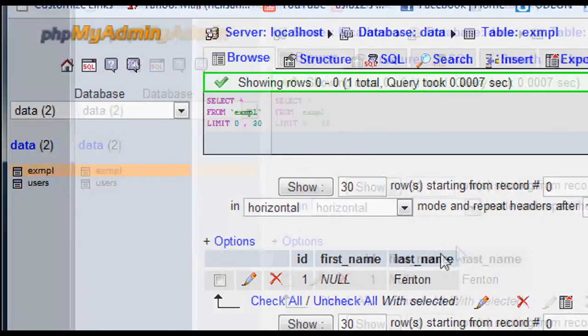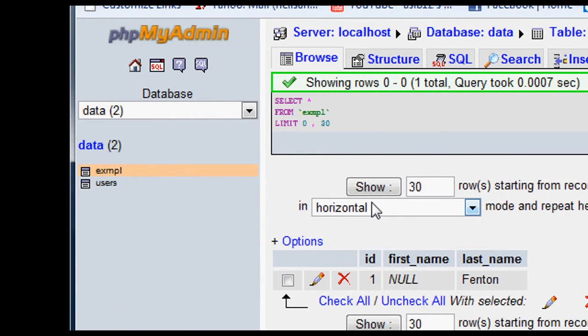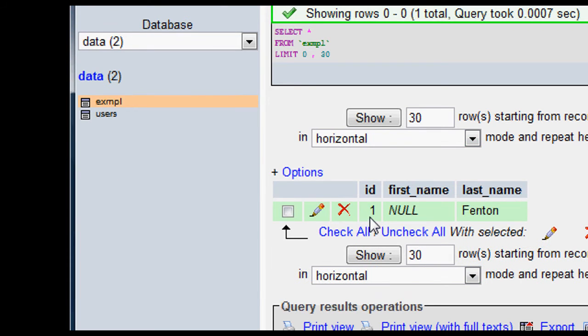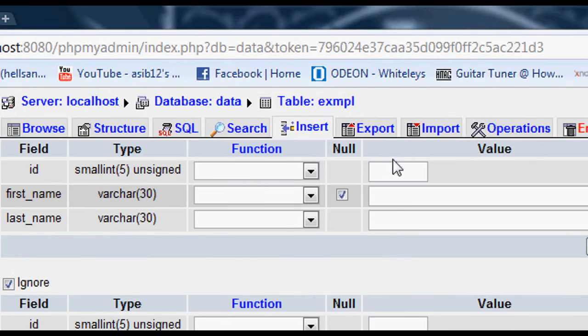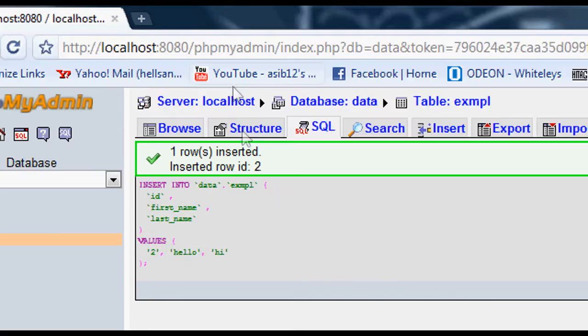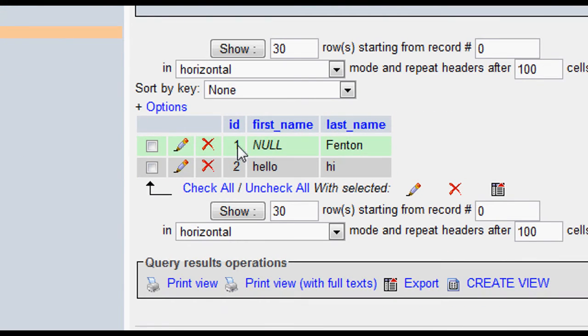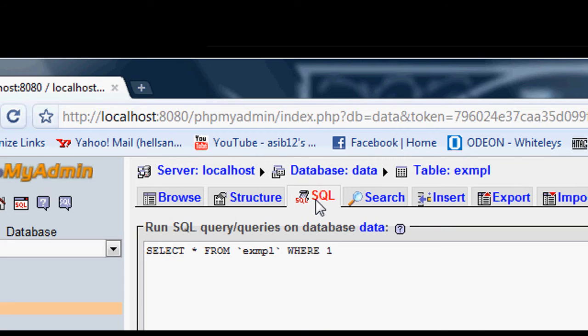Now I'm gonna use this example table for the next one, because the next one we're gonna cover is the IS NOT NULL and IS NULL keywords. So let me just insert another row here with everything in it, because I've got one row where the first name is null. So first name, hello, hi. Okay, there we go. Now if I browse it, I've got ID 1, then null first name, then a last name, then I've got everything filled in the second row, and that will help us to do this next one.